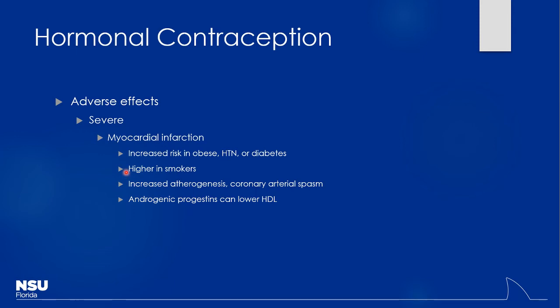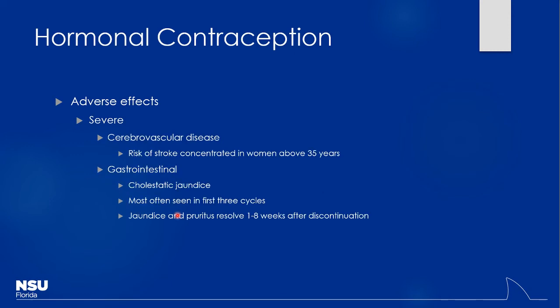Yeah, a lot of it has to do with the actual nicotine content itself, so I would certainly still recommend anyone who's having any kind of nicotine intake, they are going to be at risk there. You may see more atherogenesis that can occur here, actually even some coronary arterial spasm, which can limit oxygen flow. So again, these are just risks you can see with this potentially. And more androgenic progestins also lower your HDL, which we know to be protective. CVAs, we certainly know that risk is there. So really any of these sort of thromboembolic complications are going to be an increased risk here.